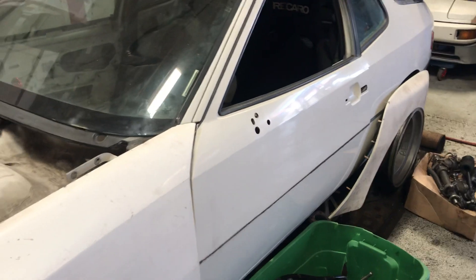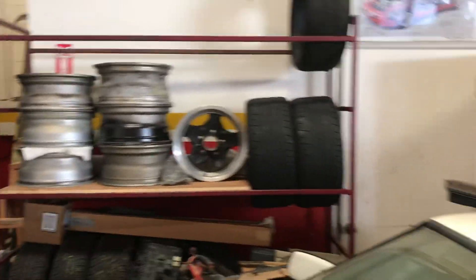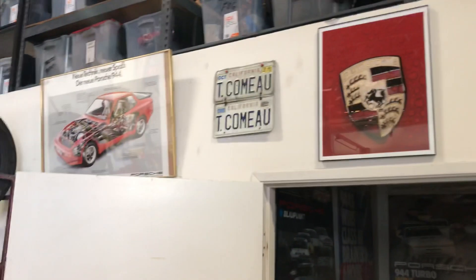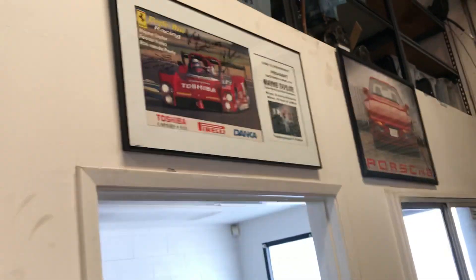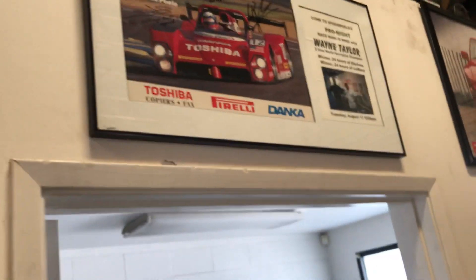That model has a lot of stuff that came right over to the 944, so knowing the history makes your experience richer. Up there you can see some spare wheels — phonies, cookies, sewer lids. There's an old 924 D-production car poster — kind of funny. Those are my old license plates that I ran on my 911 terrorizing traffic in San Diego. There's a poster where I beat Wayne Taylor at go-karting — that was a fun night. He's a real good guy, a real good driver. I really respect him for his ability as a driver and team manager; his sons are doing well too. That must have been around the year 2000 or 2001.